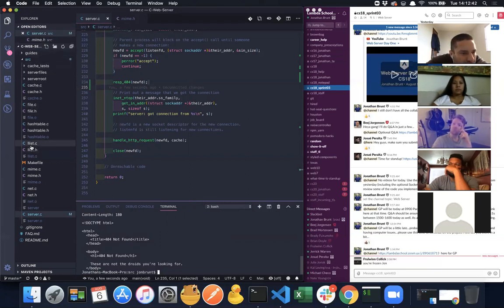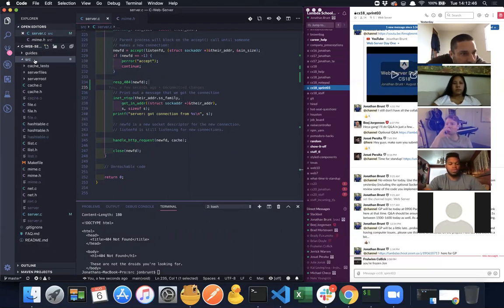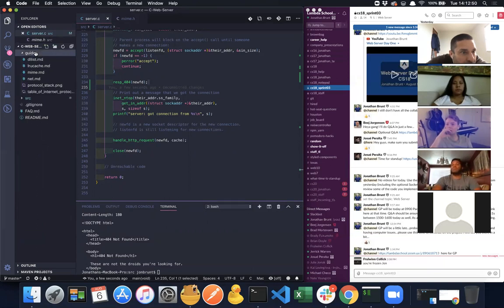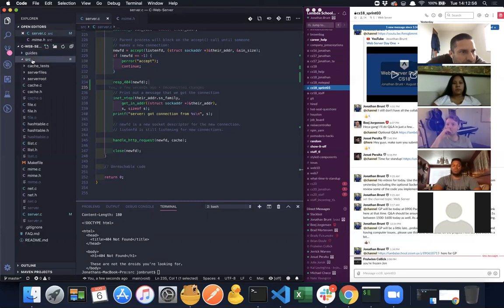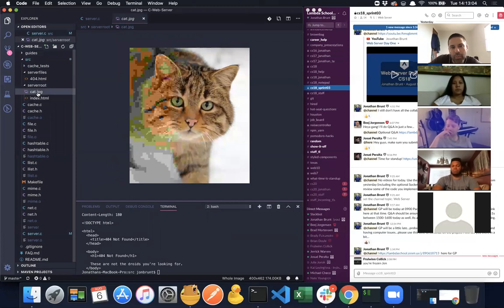Where is it? Right here in server root, there's this cat.jpg, horrible picture of a cat. So we want to send this cat.